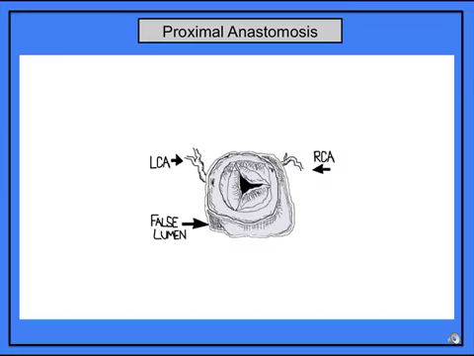Bioglue is placed in the false lumen, and the divided layers of the aortic wall are compressed for a minute or two to allow the glue to dry. Two thin felt strips are cut to an appropriate length and secured to both the inside and outside of the aorta. In this animation, a running mattress suture is used. The valve is then resuspended by placing a pledgeted mattress suture at each commissure and bringing it through the aortic wall at an angle such that it emerges from the top edge of the external felt strip. Finally, the proximal anastomosis to a Dacron tube graft is performed in the conventional fashion.